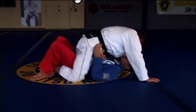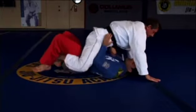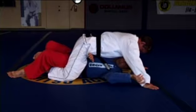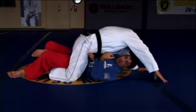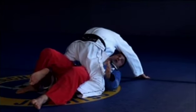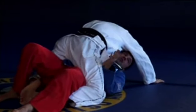Okay, one more time. So I'm here, okay, put your pressure, put weight on. Here, I stop the hip. I don't know if you guys can see, he cannot progress his weight on top of me. That gives me a little bit more chance now to use the other arm, whether with my elbow or my hand, whichever he allows me.